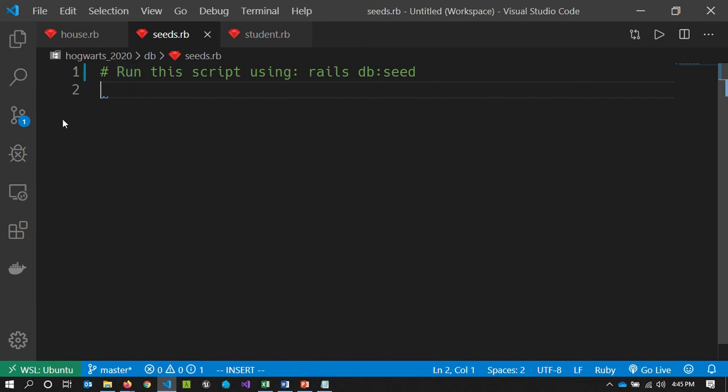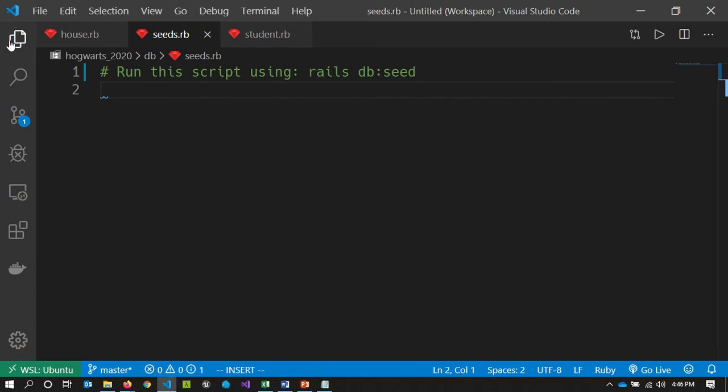In the script, we can detect what mode we're in. We can tell if Rails is in development mode or production mode. So we could have the script do one thing and set up the database in one way when we're running in development mode with maybe a bunch of fake data. And then in production mode, we could have it set up with maybe a little bit of data your app needs. Anytime you deploy it, you could have that in the seed script as well.